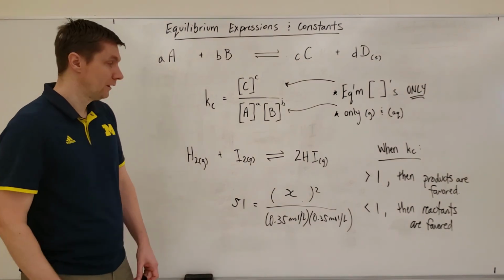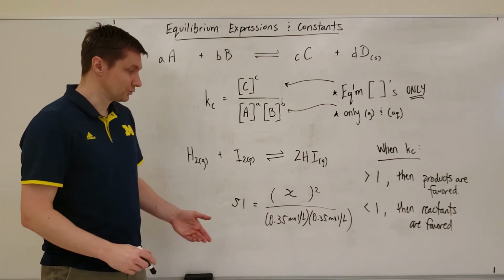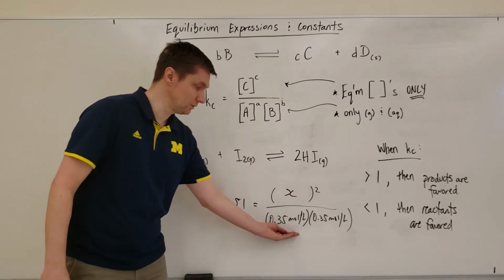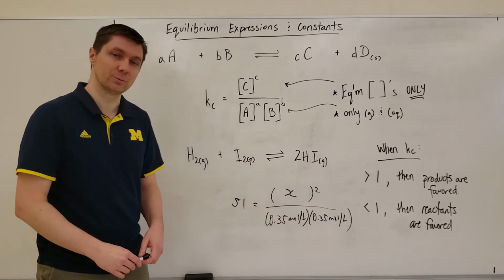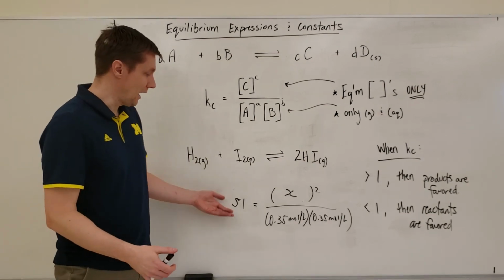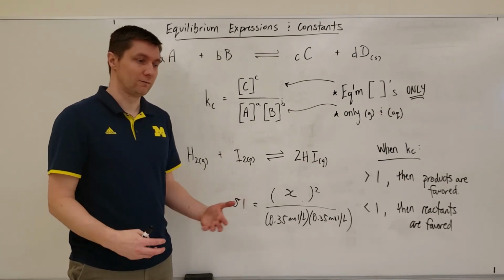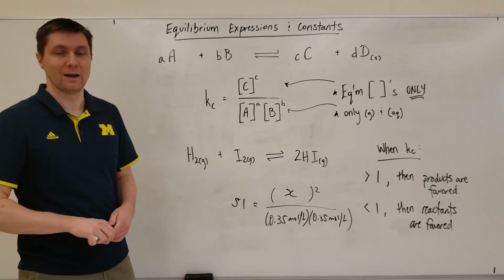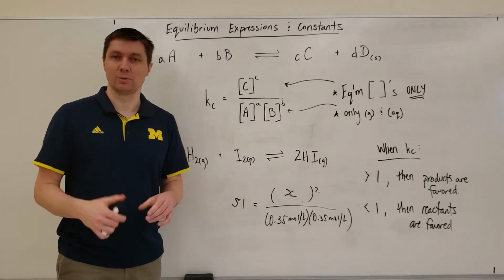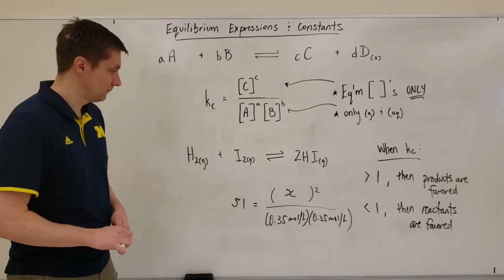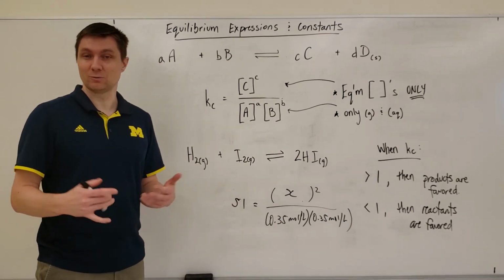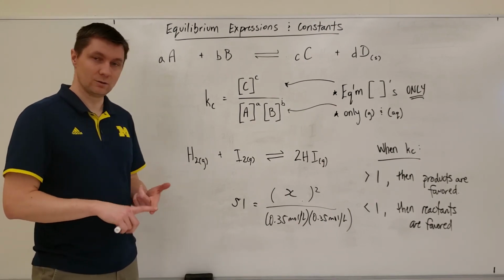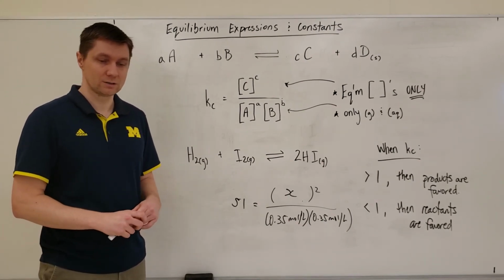And so just doing some simple algebra, you can again write your equilibrium expression, plug the numbers in that they do give you in the question, like 0.35 moles per liter for both hydrogen and iodine, and then algebraically solve for the concentration at equilibrium for hydrogen iodide, just as a sample example of what that would be. So that's what you're expected to know as it relates to equilibrium concentrations, equilibrium expressions, and equilibrium constants.